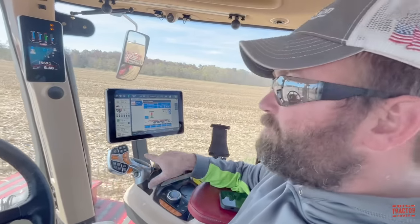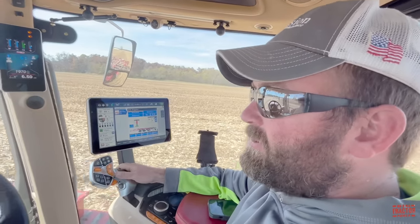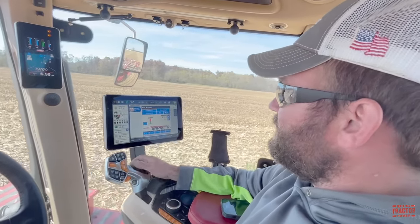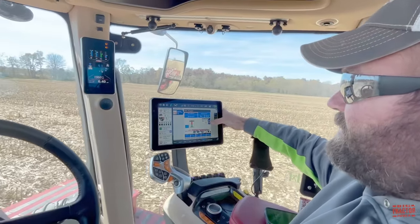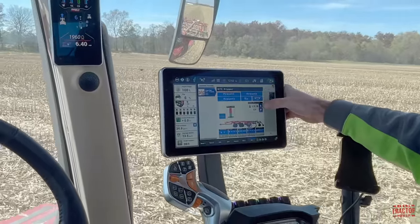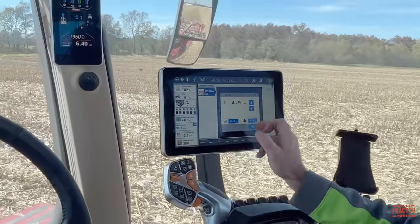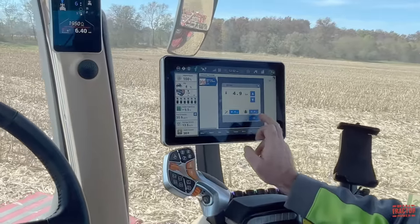They put a programmable button where you can bring up hydraulics instead of having to go through multiple pages. So right now it shows you're running 12.8 inches deep here, but you could actually adjust that on the go? Yes, with the new SoilCommand, with a simple click of the button, you can adjust ripper shanks down to 13.8. It's an infinite adjustment there. You can bring up the disc and adjust how deep the disc gang is going just from the screen. You don't have to get out, move spacers, anything of that effect.